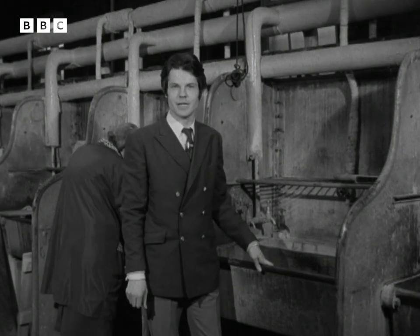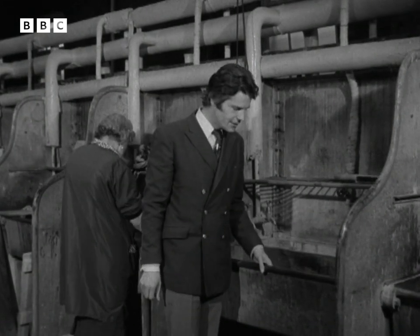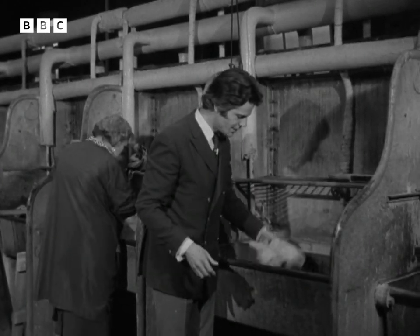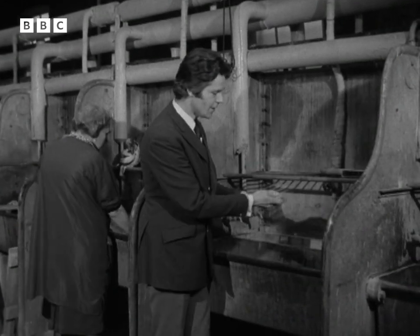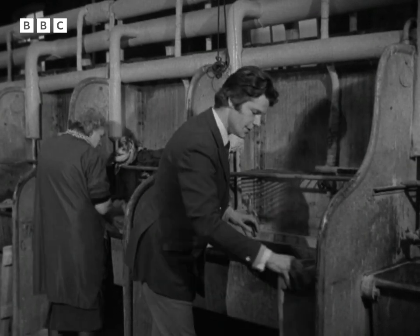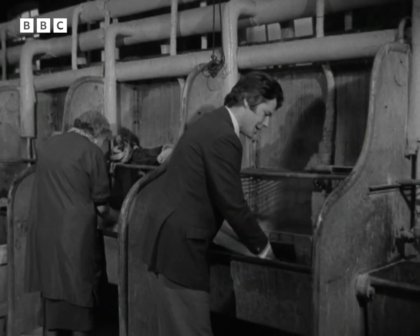You find an awful lot of things in here that you'd never see in a laundrette. For instance, this lovely old lead sink. The idea of the way they wash here is that you get all your washing soaking away in this lovely hot water with bags of foam. And then you get these scrubbing boards out — that goes across there like that, and this one goes across there like that. It's surprising how quickly you can get the hang of this.